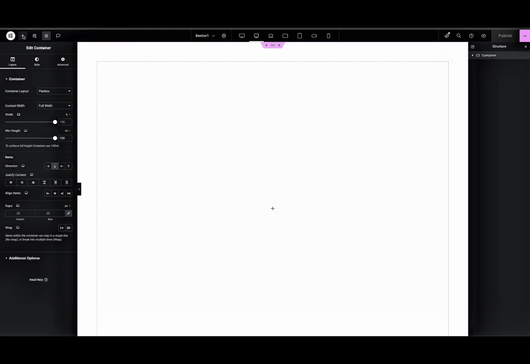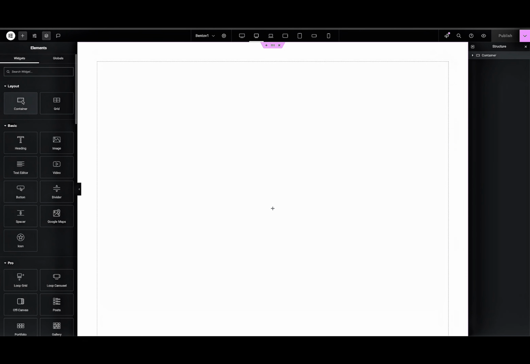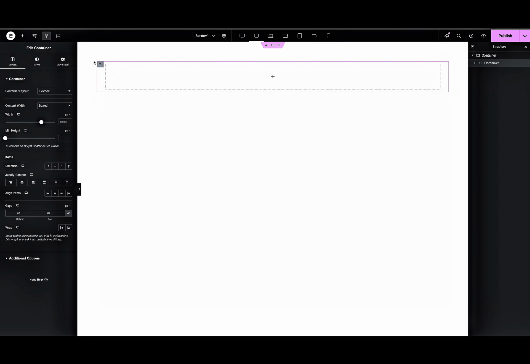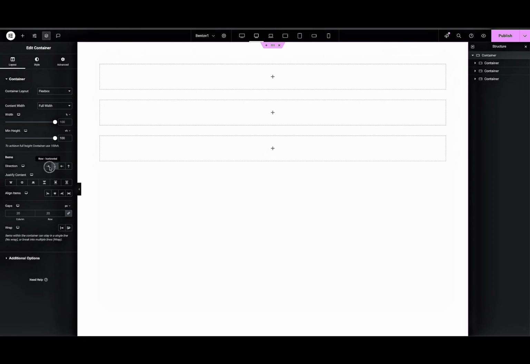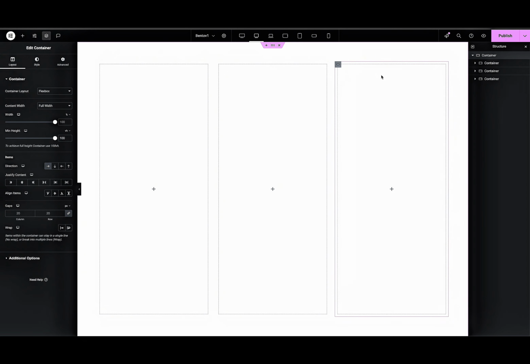So what are we going to do? Like I mentioned, we'll have three horizontal sections in it. So we'll add one, first one, make it full width also. Then we duplicate it by using Command or Control D. But you can see that they're in vertical. So let's just change it to horizontal. So now they are horizontal, right?